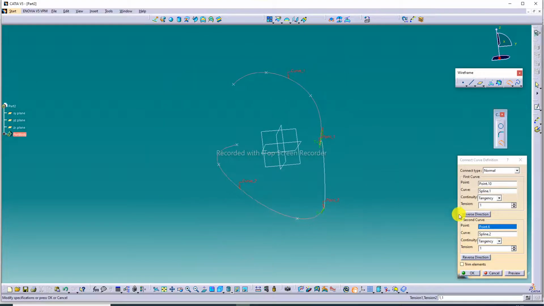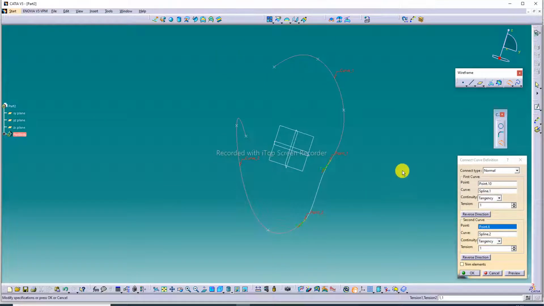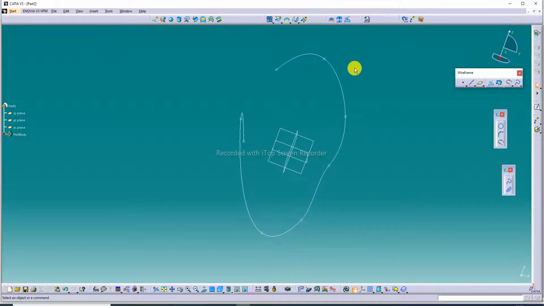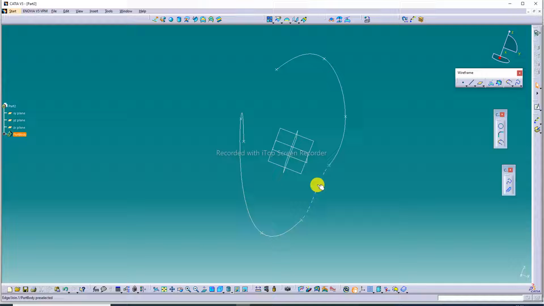Okay, the direction is reverse direction. Okay, this is connected. Okay, this is nice, and this is reverse. Okay, this is connect here, and all of this is a join. Okay, click OK because all is joined here.